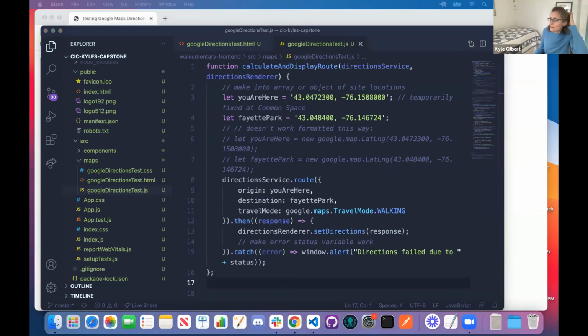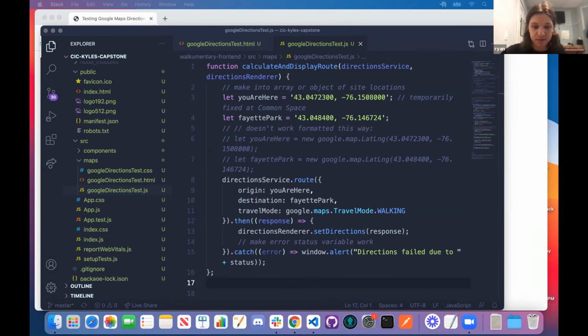So something like route. Something kind of like what I just put in, the pasted code.